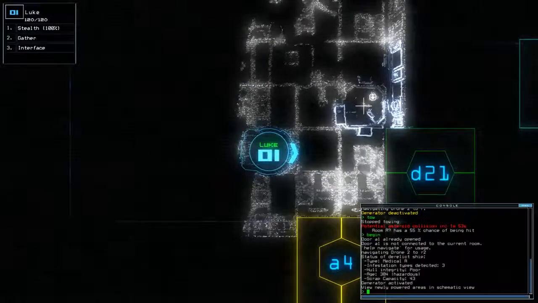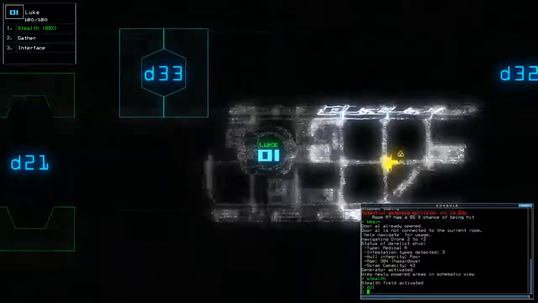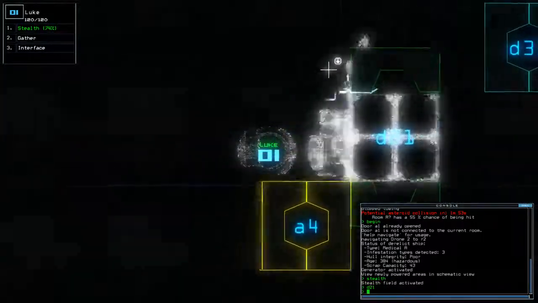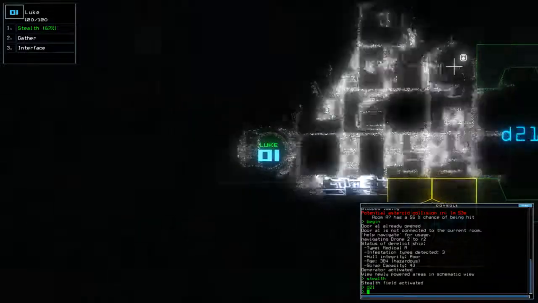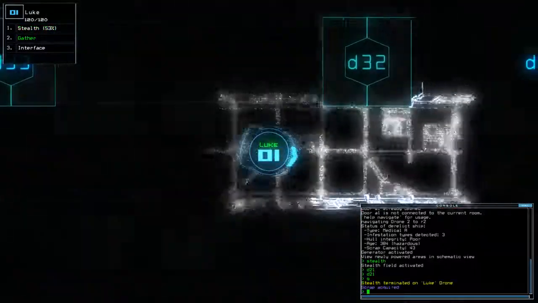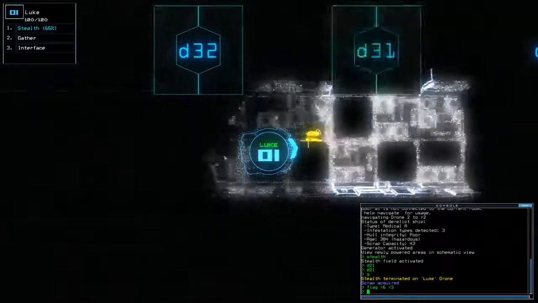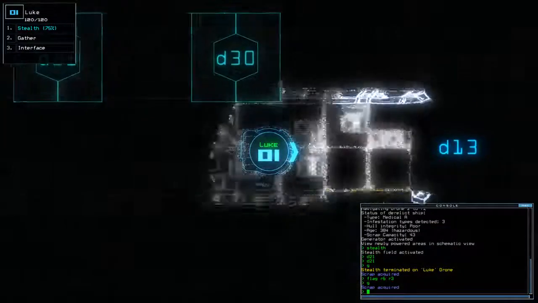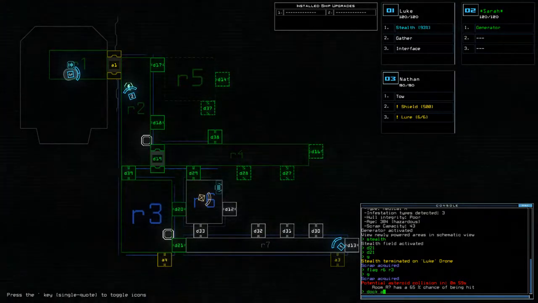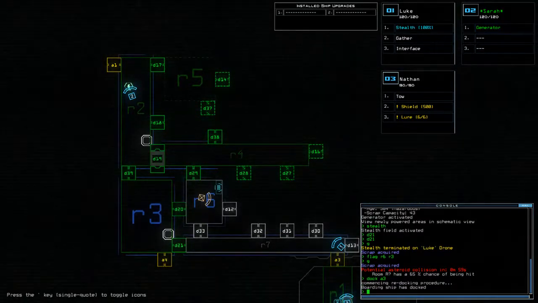Okay, so what are we going to do here? Stealth. D21. Please vacate the premises. Thank you. Flag R6, R3. And we still don't know what room is going to be hit. Okay. Could be problematic. Okay. Vent.